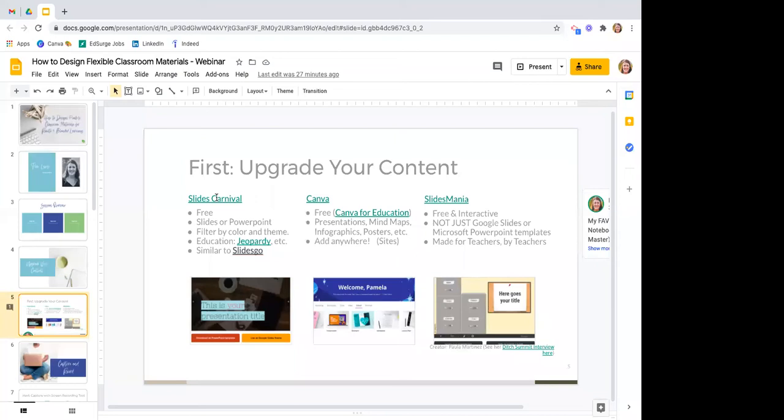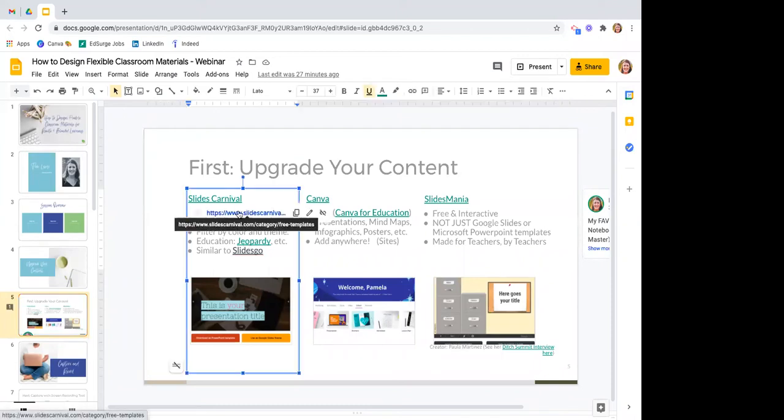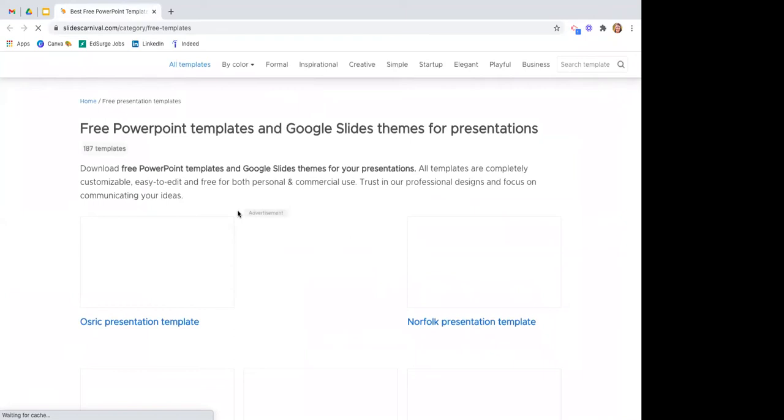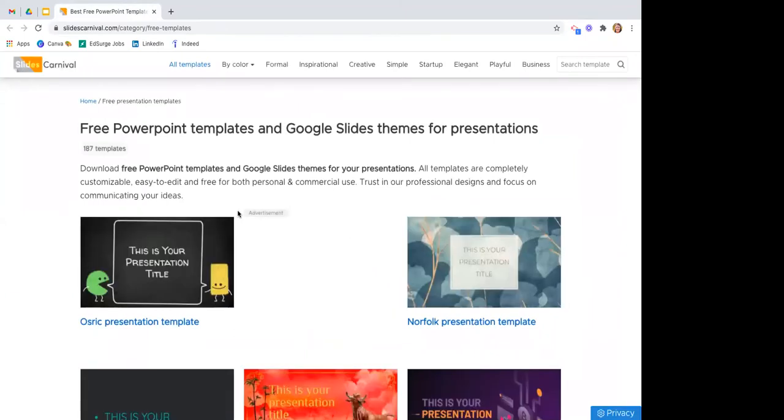You can filter your searches, which is what I'm going to show you in a second, by color, by theme, by topic. And then there's a lot of cool templates inside of here, strictly for educational purposes. This link to Slides Go, I've kind of moved away from it because there were too many ads for my liking on Slides Go, but Slides Go is very similar to Slides Carnival, and that's where we're going to start right now. So when you click on it, which you have to do inside of a Google Slides presentation, you come here.